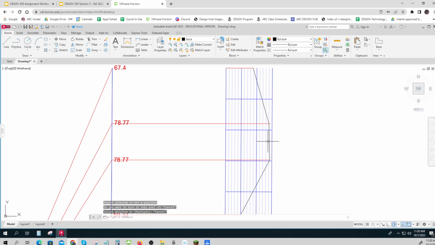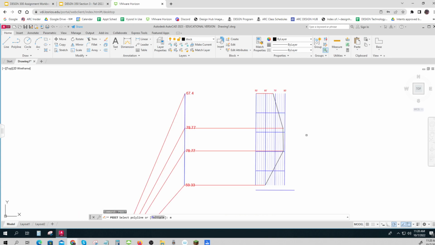Why was that not a polyline? I don't know why I didn't get that as a polyline. And I give it a global width of, I don't know, 2 maybe. That looks pretty good.